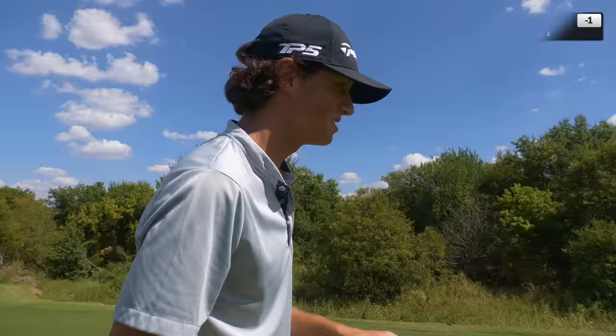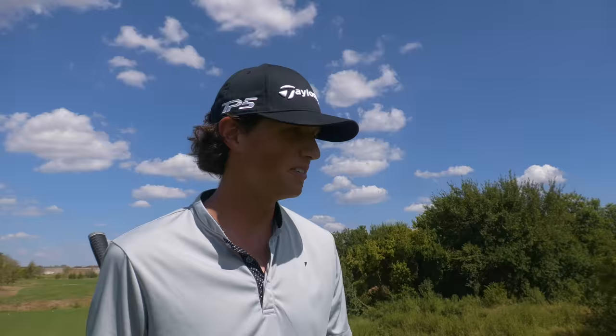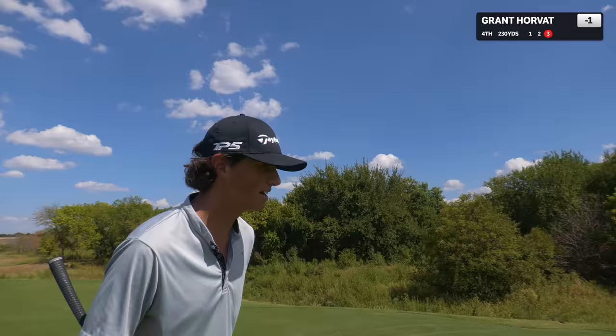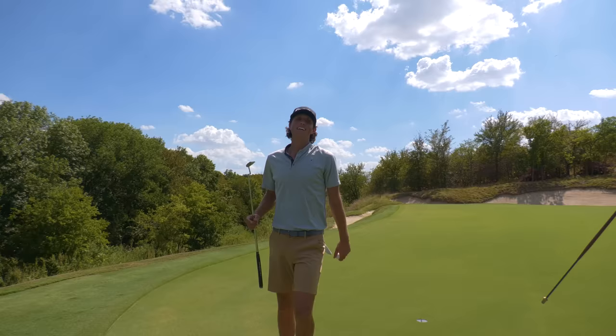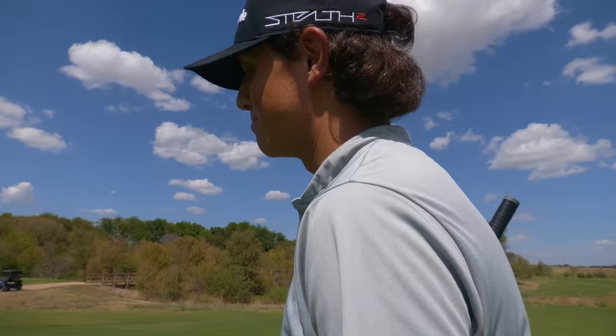I pulled it. This is actually a good miss. When you get to a super high level of golf, you actually think about where you're gonna miss it. I still haven't made it there. I haven't graduated to that level because I never think about where I'm leaving my chip. But this is good. It worked out good. Just didn't keep the speed up there. But that was the line if you're gonna hit it at least a foot by.